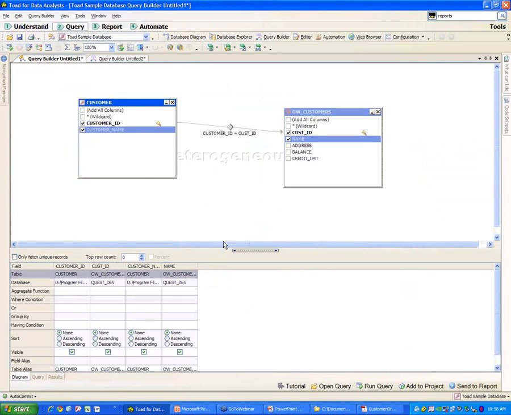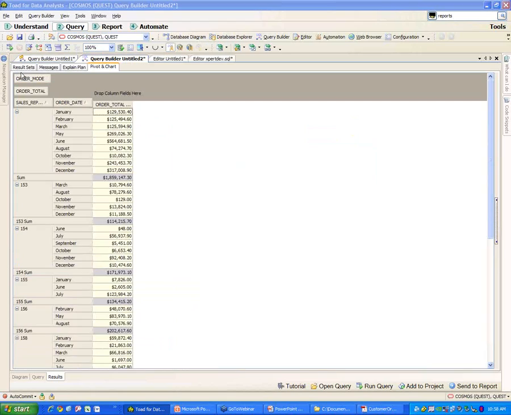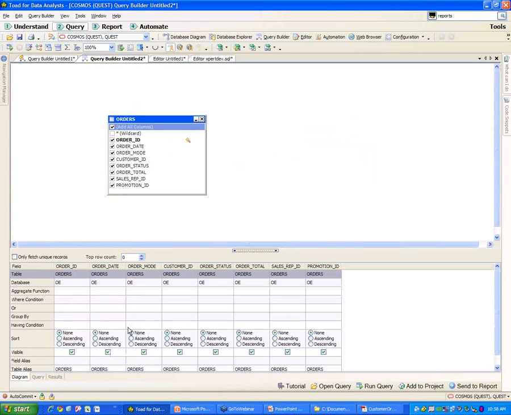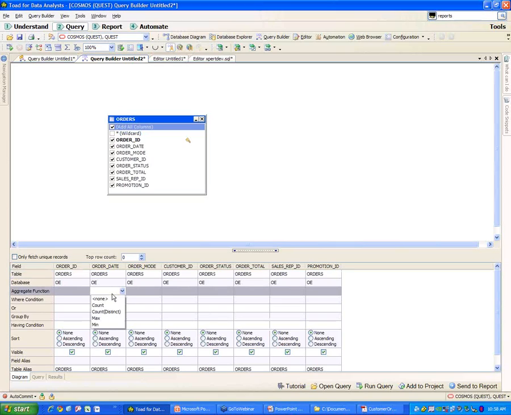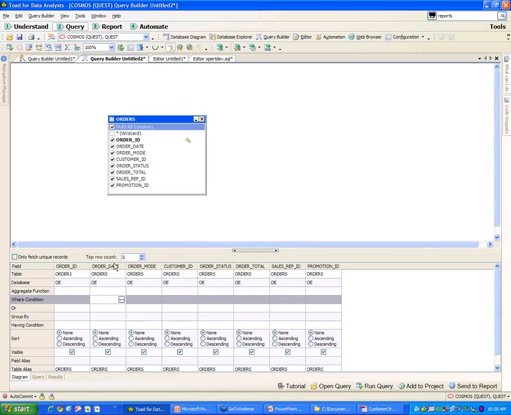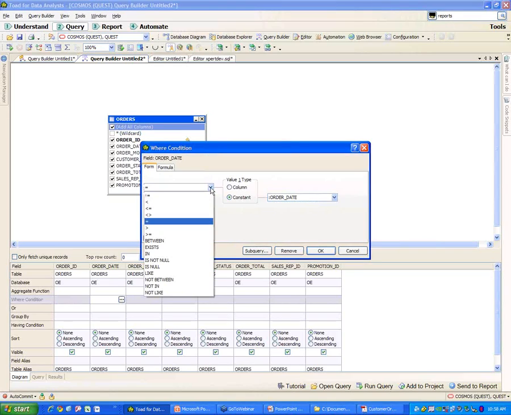so here's where I queried this data. Let's just go to this one, order entry. But if I go back here under diagram, let's say I want to put a where clause on one of these items. Let's do a where clause on order date. So we're looking for a range of dates, right? So what I can do here is click on the box that corresponds to the column that corresponds to the where condition. Click on the ellipsis button, and then you can add your where clause here.